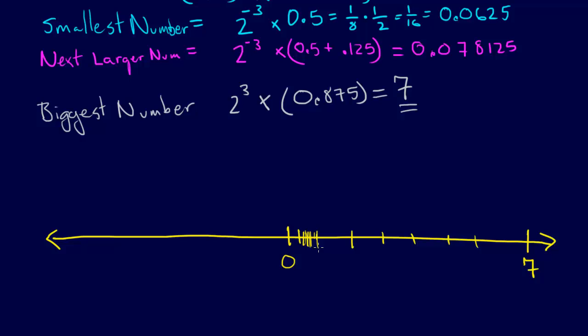And then you sort of get a little further apart, and then you get some values in here we can represent, and then you get a little further apart, and then sort of further apart, and this is sort of what happens. And then you get the same thing on the other side. They just get further and further apart, and this is going to be minus seven.